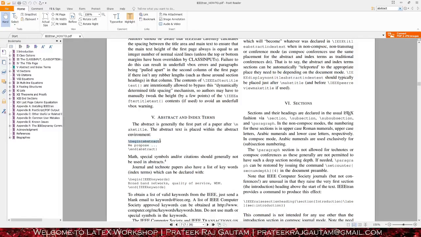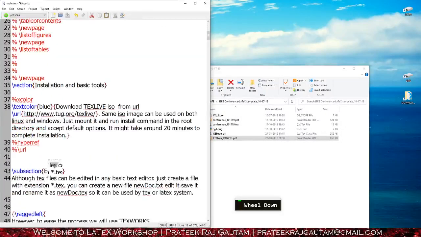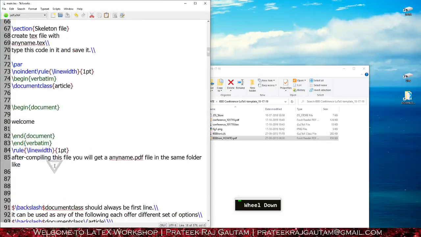We have to start with begin abstract and end abstract. And for keywords, we have to use IEEE keywords. Inside that, we will specify our keywords and end the keywords. So just copy these things from here and paste them in the document.